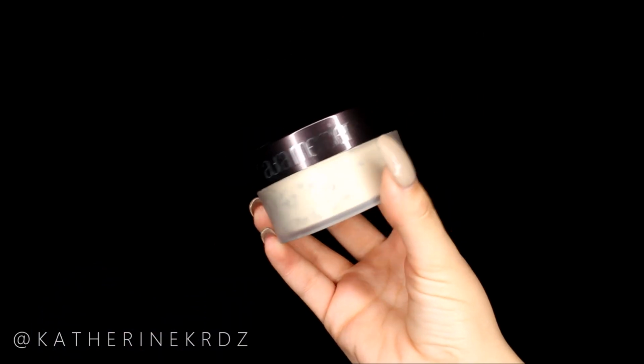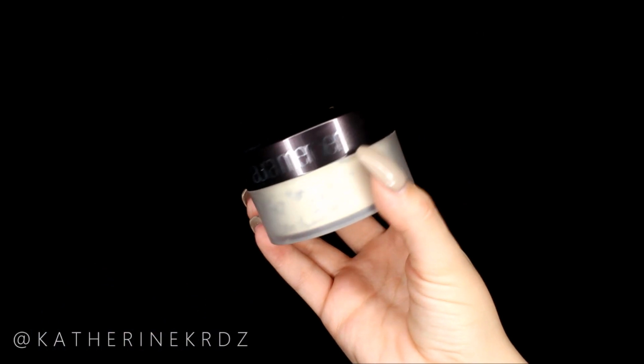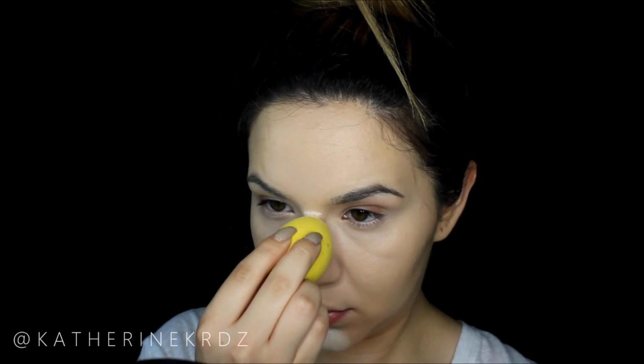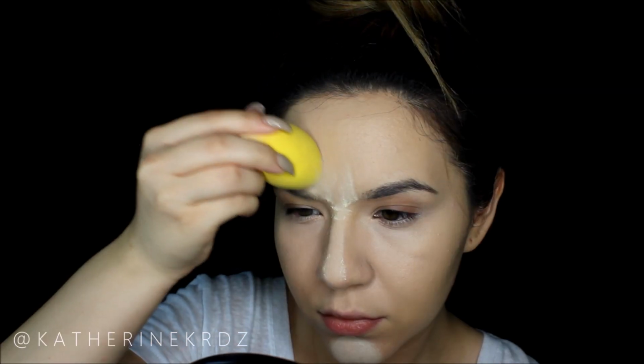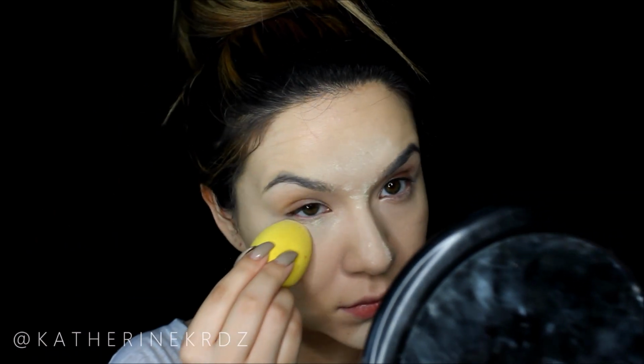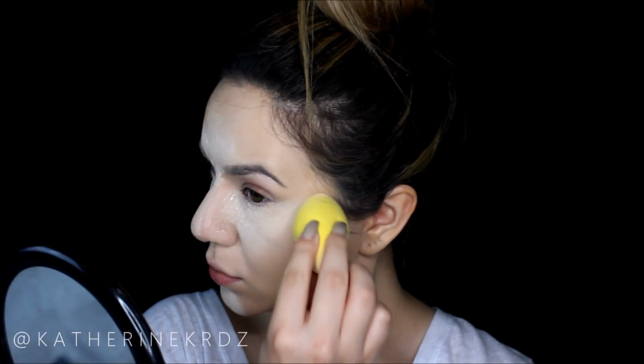Then to set this, I am trying out the Mercier Translucent Setting Powder, and it's still new to me. I don't have a full opinion of it yet, but so far so good. And to pack this on, I am using this sponge. It's called the Contour Sponge. I've only used it to bake, so I haven't used it wet yet, but I'll let you guys know how this goes. This is also a new product to me, but I really like the angles that it has cut into the sponge.